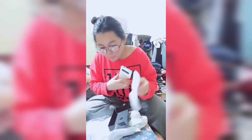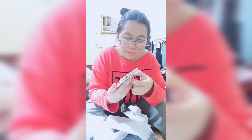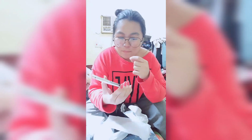May free pa naman siya na here. They have already, but I got one more na pang free nila, pang emergency, pang next. I got one more free screen protector, but you know I don't use it.